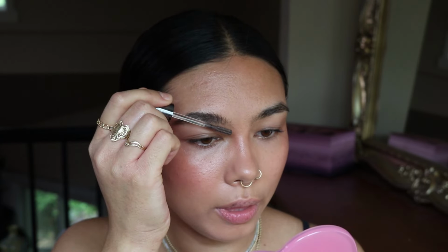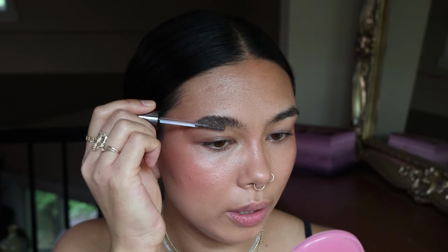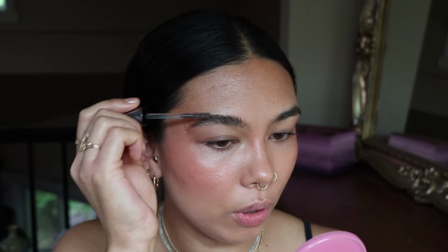I also think the less you touch your brows with this product, the better. Like the fewer times that you go through your brows, the better. So that's done. I think that's good for me. And then I'll dip again and do the other brow.